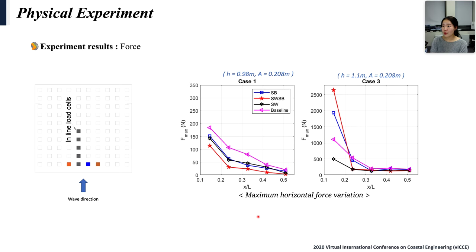In the array from first to second, tsunami forces reduced dramatically. But from second to last array, forces decreased gradually. In case 1, seawall with submerged breakwater case shows the smallest tsunami force. But in case 3, there are large impulse forces in submerged breakwater and seawall with submerged breakwater. In large tsunami conditions, submerged breakwater may amplify water surface elevation and then directly break in front of first building row. Therefore, submerged breakwater may adversely impact on coastal communities in this case.